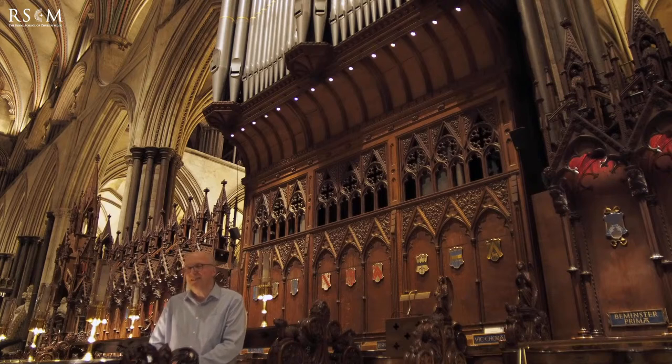The next item in the programme is a short piece by Herbert Sumsion. It's his Allegretto. It's a beautiful piece, written originally for cello and piano, but transcribed by him for the organ. And so you hear the cello sounds of this organ in the left hand playing the tune. It's the Willis strings on the solo department, and they sound absolutely superb. So I hope you enjoy this.